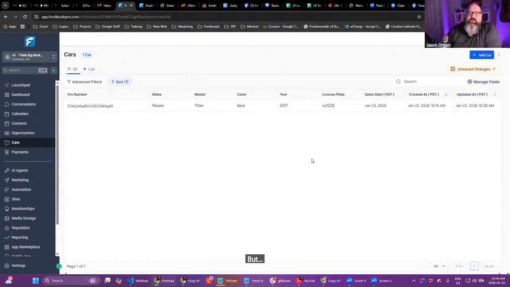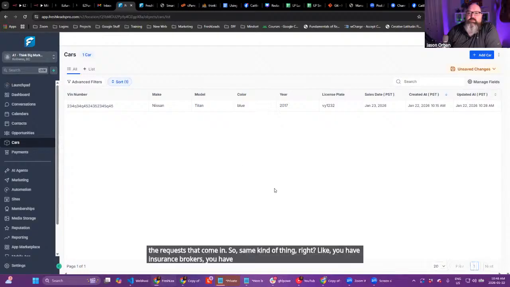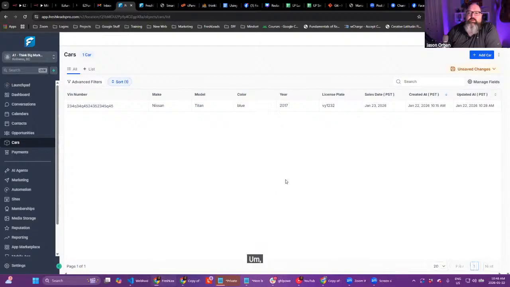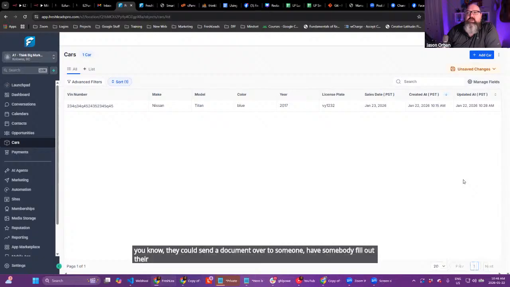You have insurance brokers, you have mortgage brokers, and you can set it up. It does take a little bit to manage, but they could send a document over to someone, have somebody fill out their information, and then it could create a lead for them.